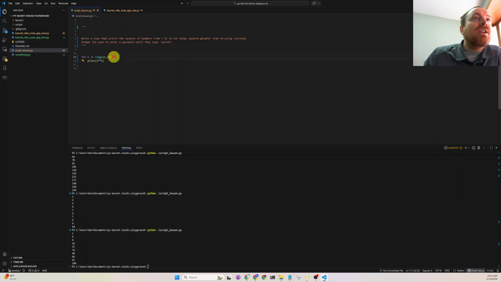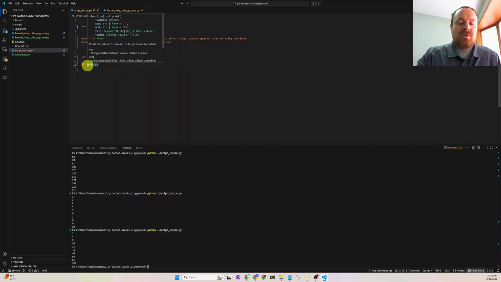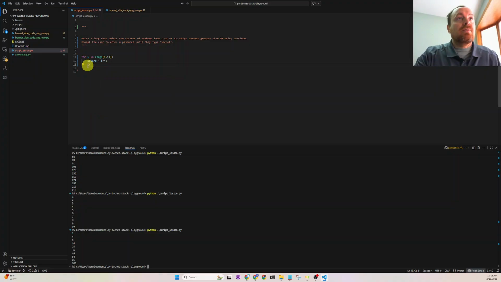And then I'm just going to assign that to a variable, call it square equals this. And then we could just say if square is greater than 50, continue.